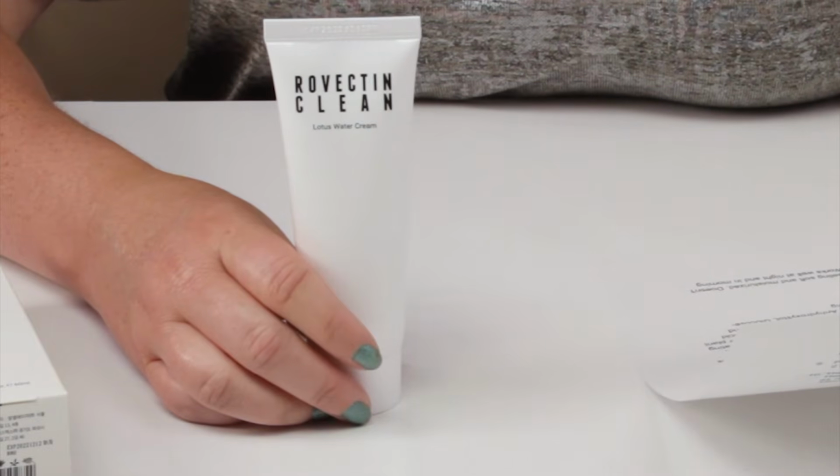And then we've also got Xylitylglucoside, Xylitol, Panthenol, and Hydroxyethylcellulose, which are all glucose humectant ingredients. And then we've got Allantoin, which is a good skin soothing and hydrating ingredient. So overall, this product is full of a lot of good hydrating ingredients and a few antioxidants.